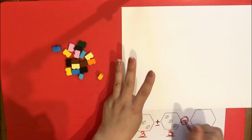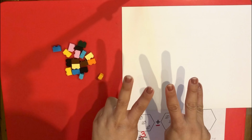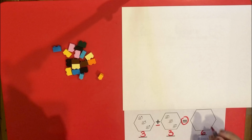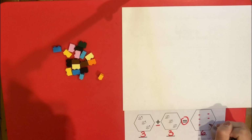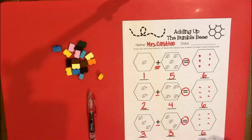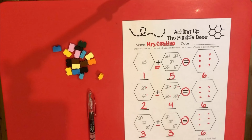3 bees equals 3 plus 3 equals, let's count them. 1, 2, 3, 4, 5, 6. 6 bees. 3 plus 3 equals 6 bees. Look at that. 1, 2, 3, 4, 5, 6. So for this one, we used our fingers. Those are 3 different ways that you can count up your bees and add them up to give you the sum. The sum is the total of the 2 numbers.